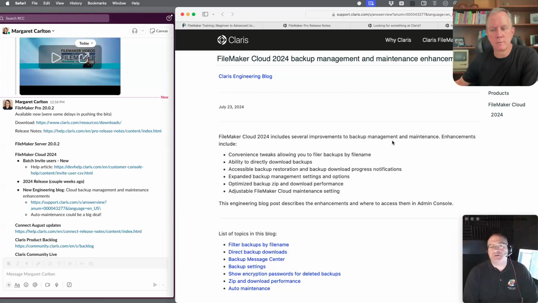It's kind of optional, but because Claris is part of Apple and Apple's very rigorous in security, as soon as Apple is involved with hosting a file for you, which is essentially what this is, they want shields up, maximum battle stations protection for the file. And so encryption at rest is required, so the file must be encrypted when the file is parked up on a FileMaker Cloud server.